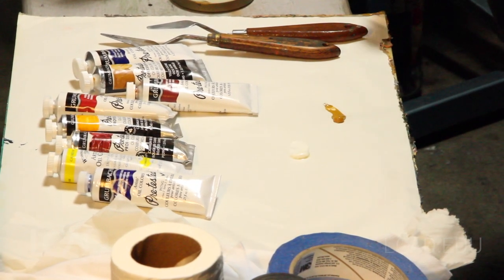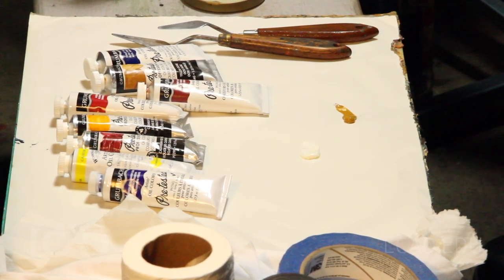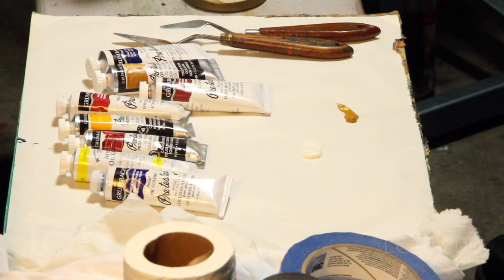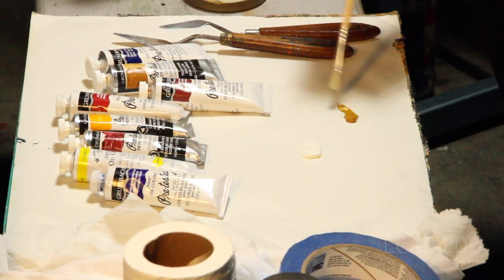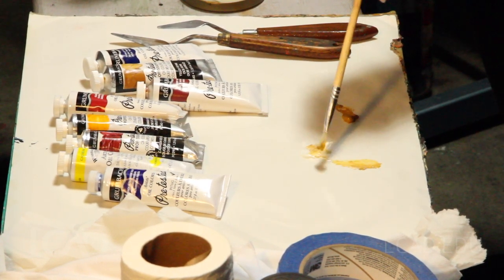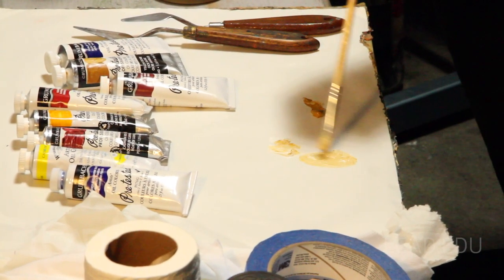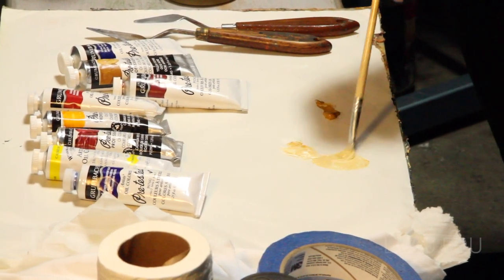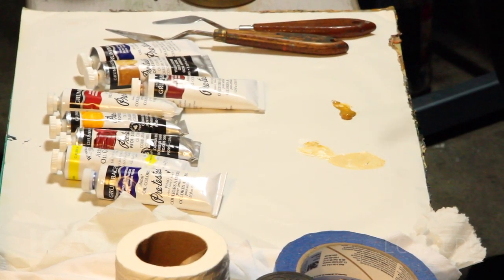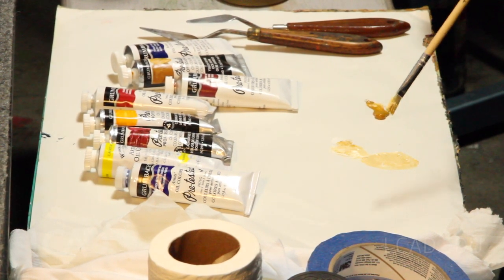Okay, so right now I'm taking, all right, I have yellow ochre and white, and I'm mixing them together. I don't know if you can see this on the camera. Can you see what I'm doing? It's hard to see. It's impossible to see. And you're probably not going to be able to see it, so it would be even better if you come up to the canvas and take a look at it if you can.